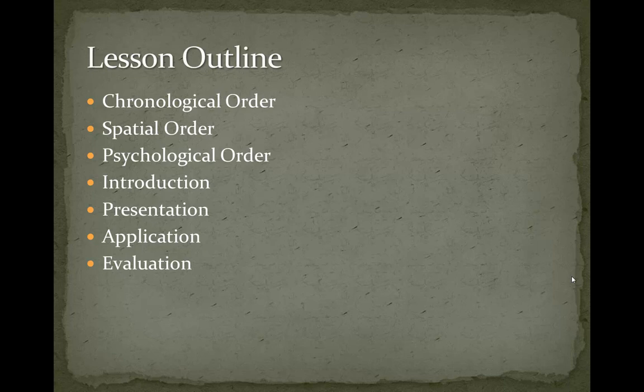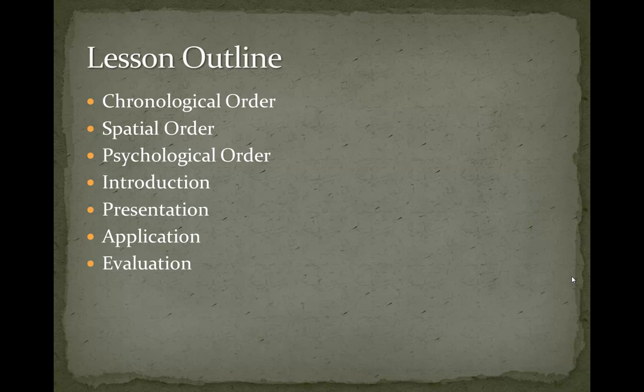Now, your lesson outline can follow a number of different models. I'm still not going to hold you to any one of them, but there are a number of ways to look at this. First of all, your outline could be in chronological order, where you follow a logical sequence, step 1, step 2, step 3, step 4, that have to be done in sequence.